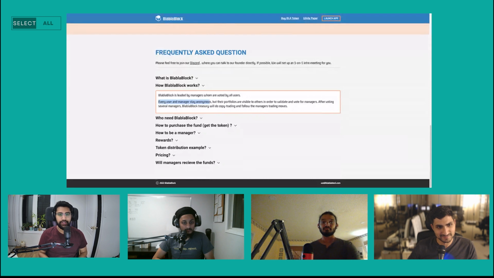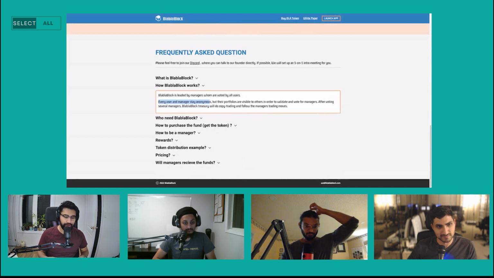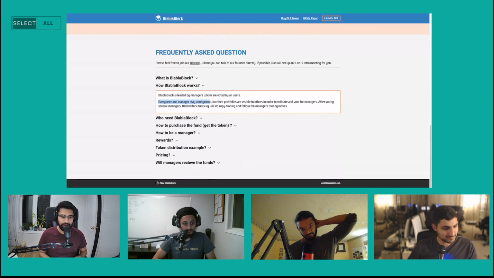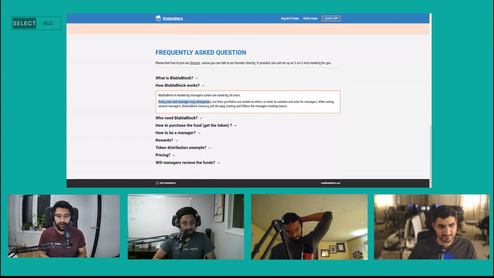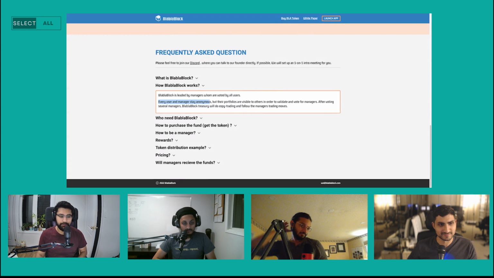Interesting. So I think what you're saying is everyone's trading, and then this block will aggregate a set of managers that have made the most money in a set period. And after those managers are voted in, everyone on the chain is going to do copy trading of these managers' moves, which I feel like has a high degree of being rug pulled.